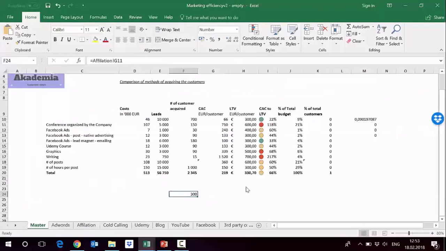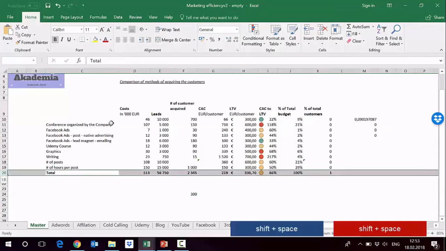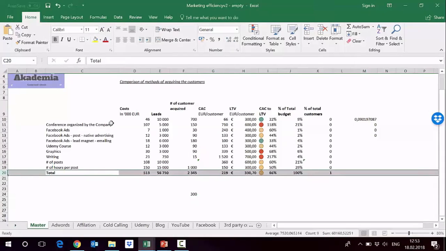In many cases, you would like to work with an entire row or entire column, or even a selection of columns. And for this, we also have shortcuts, which are extremely useful once you are working with a big file or you're doing a lot of business modeling. So here, for example, we can try to change the formatting of the last cell, which is the total. So if I wanted to select the entire row, it's enough to press Shift Space, and then I can perform the other actions on this.